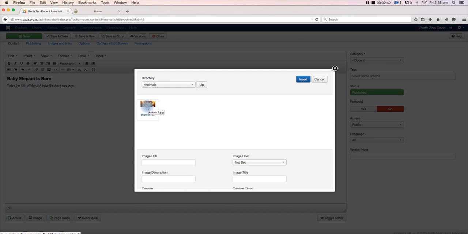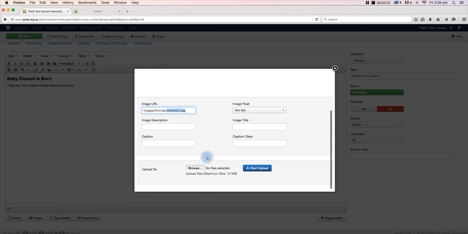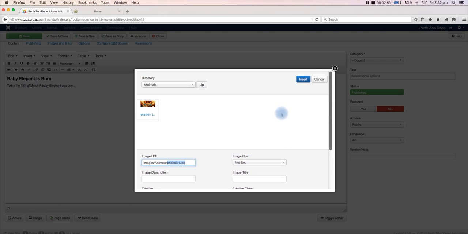So what we want to do now is click on it once, and you can see that it now appears in here, this little line of code, but it basically says that the image has been clicked on, and we want to go up to the top here and press insert.